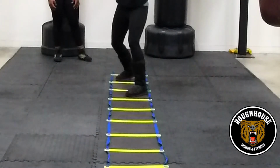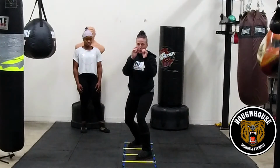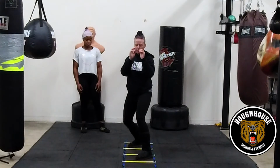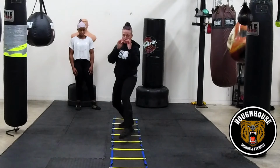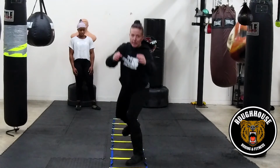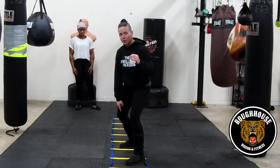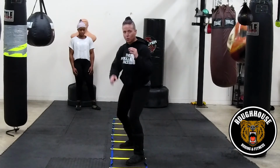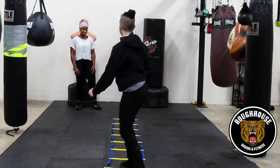My hands are up, my knees are bent. When I step forward, I'm going to step forward with my left foot. Then my right foot catches up, keeping an empty square. Step, step, step, step. Notice I'm not leaping to my next square. I'm also conscious of keeping my back foot far enough away that I have that empty square. Step, step, step, step. All right, your turn.